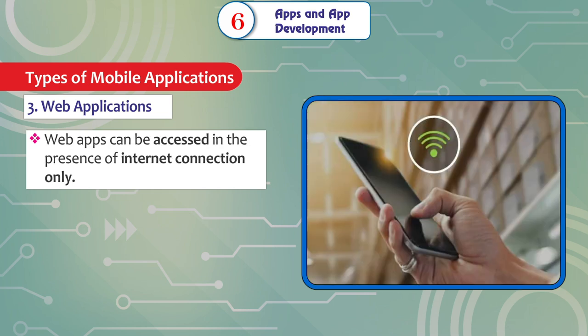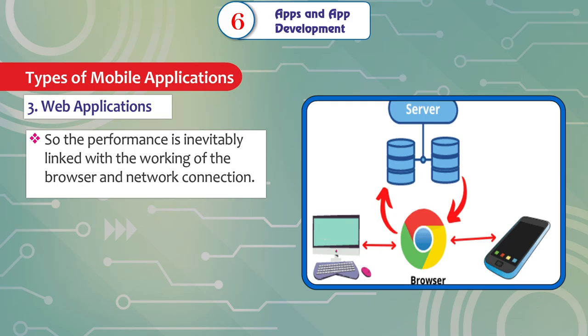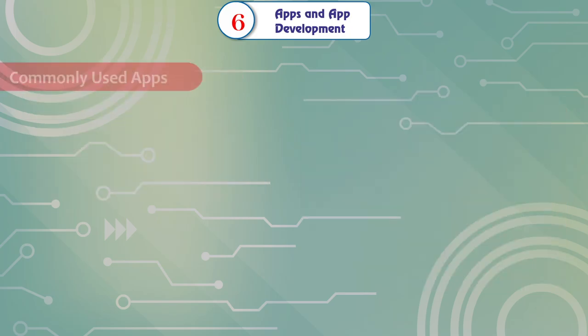Web apps can be accessed in the presence of an internet connection only. All the personal database is saved on the server and the user can access it from any device just by having an internet connection. So the performance is inevitably linked with the working of the browser and network connection.